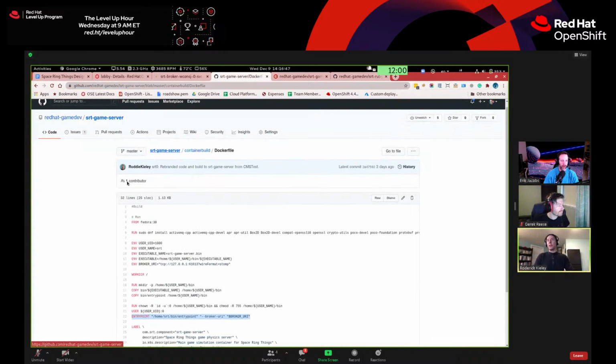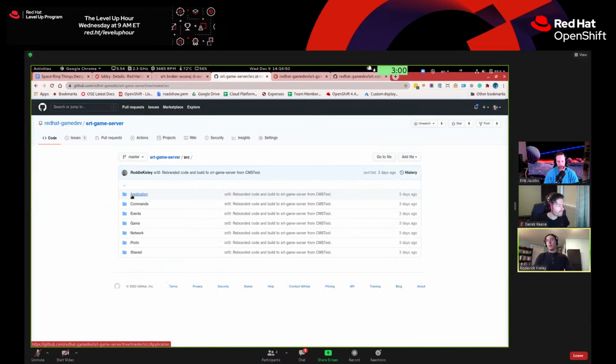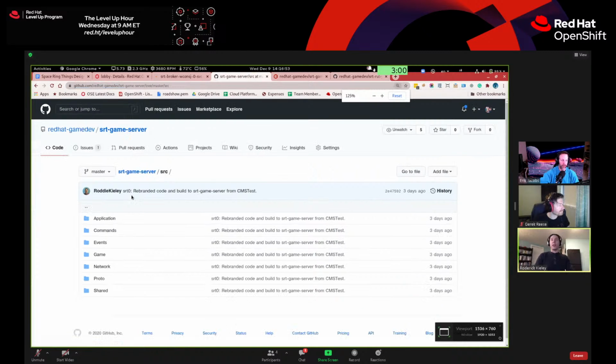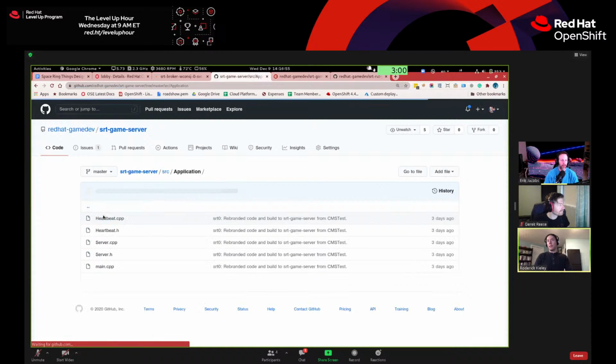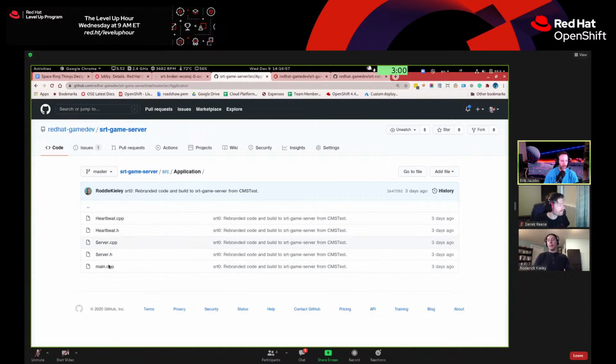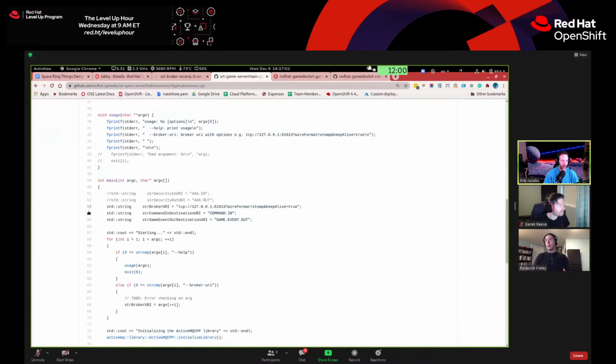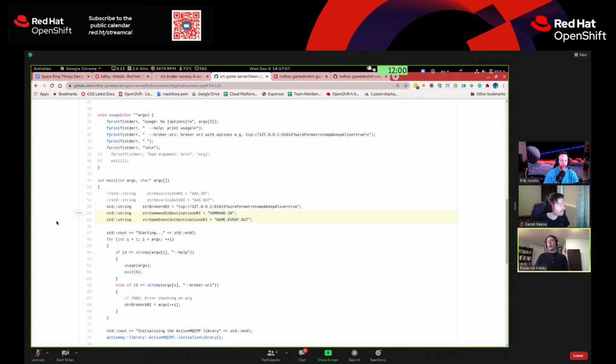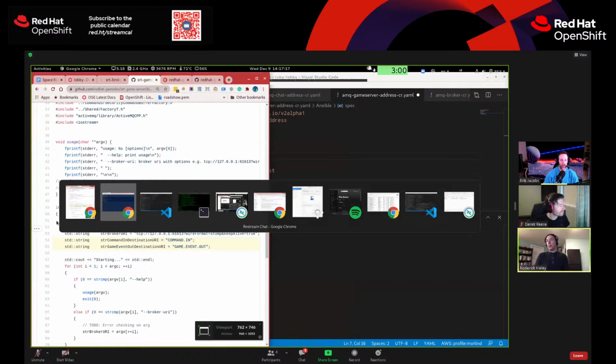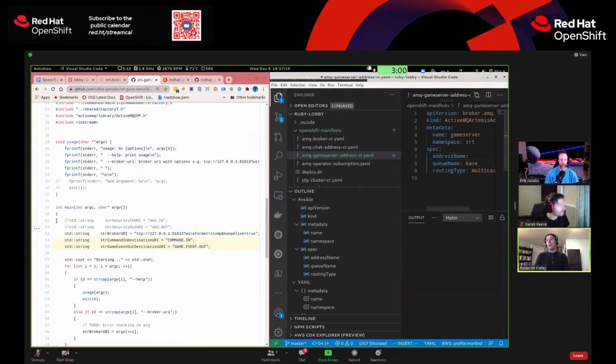So go into the source, into application main.cpp. Lines 54 and 55 on the version I have. It might be a little different than that one. 54, there we go, and 55. So we can see here what used to be called destinations in CMS, which was the old client that's currently still being used. That speaks of a destination rather than an address. So command.in is for incoming commands from clients.